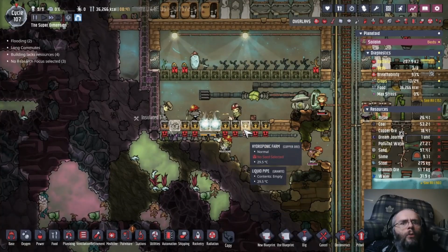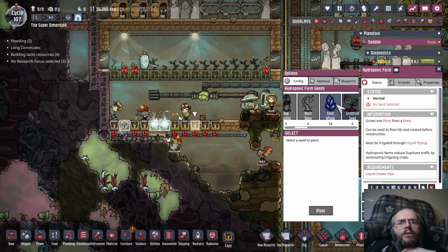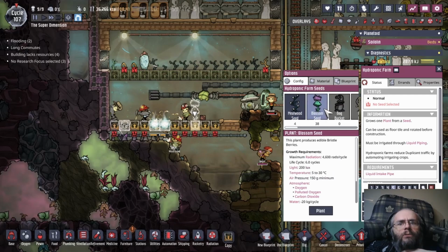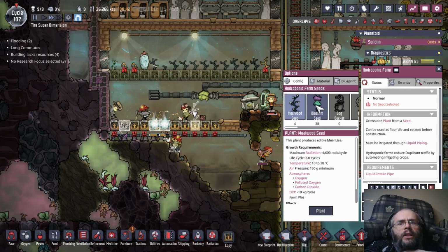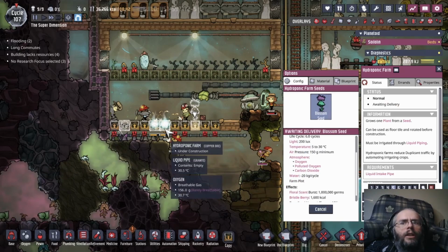Alright, so which kind of plants are we going to do? Do I want to do bristles? Do I want to do mealwood? Do grub fruit, maybe even? It's going to be way too hot for sleep wheat, because they want it very, very cold. So maybe I'll just do blossoms, which takes just normal water. Actually, mealwood doesn't even need water, it just needs dirt. So yeah, let's do blossoms. So it's going to want clean water. Okay, we can do that.